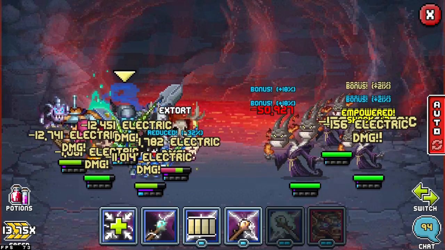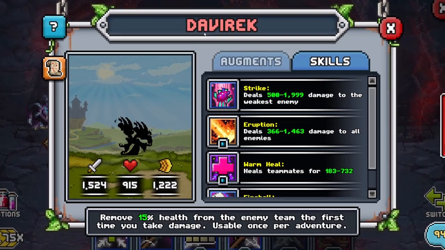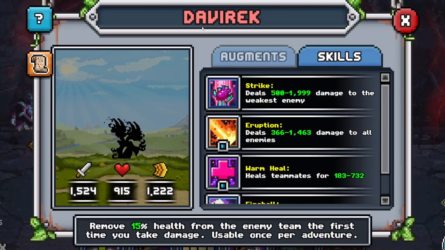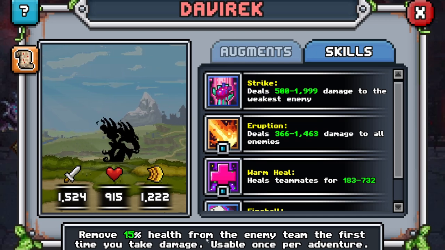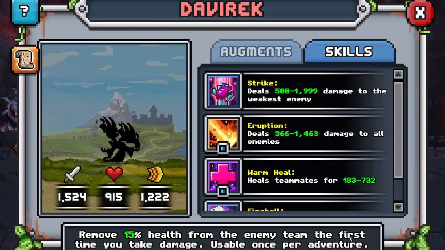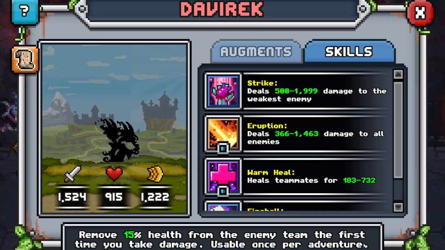We have 2 here so far. Okay. We have 1 here so far. Go ahead and check them out. Davirek. If I remember correctly, this guy is going to be annoying. So check them out on the bottom. Remove 15% health from the enemy team the first time you take damage. Usable once per adventure. Okay.